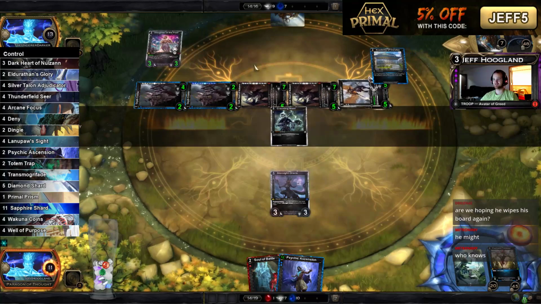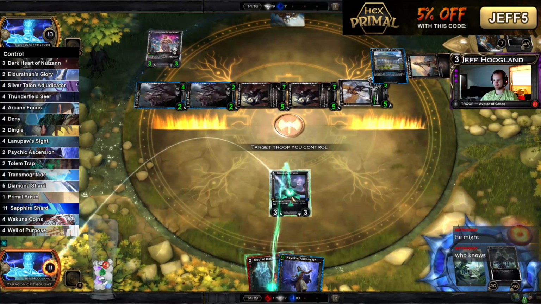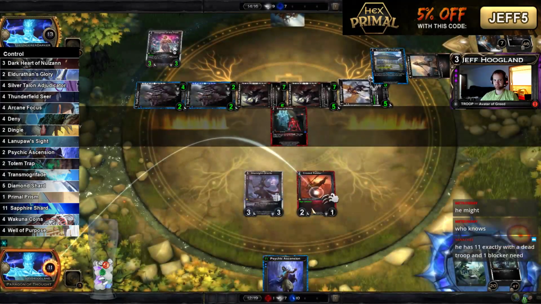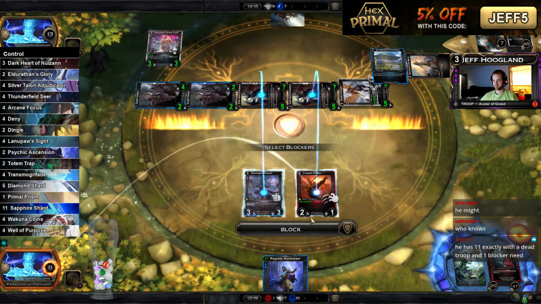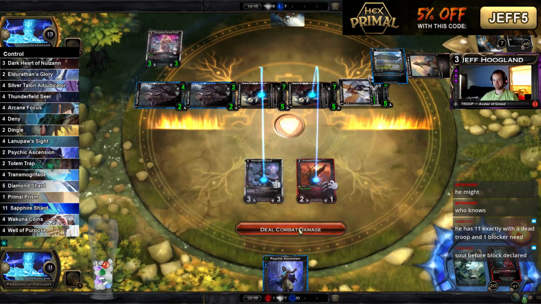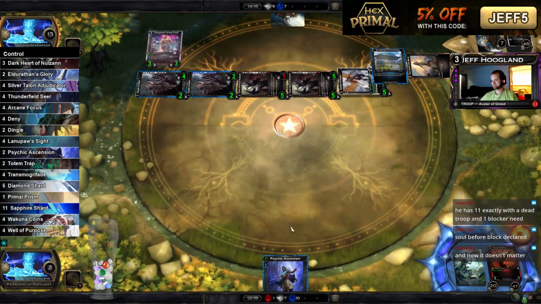They got a Daughter of the Poet, too. Oh, lordy. Before blocks, I'm going to Soul of Battle this. So we can generate another troop here. Alright, we'll block those two. We can still generate some really obnoxious action, I guess. This is going to return a troop from their discard pile back to play.